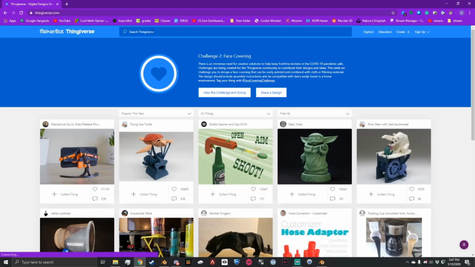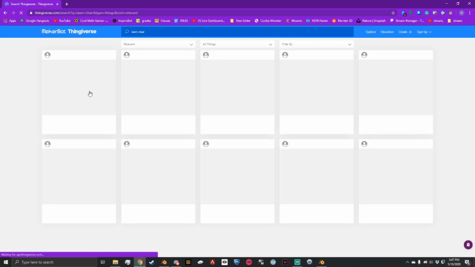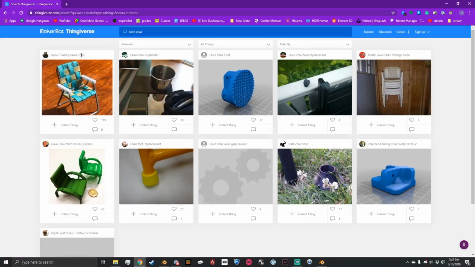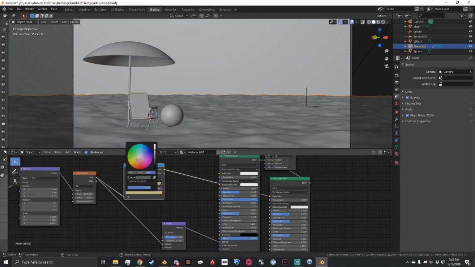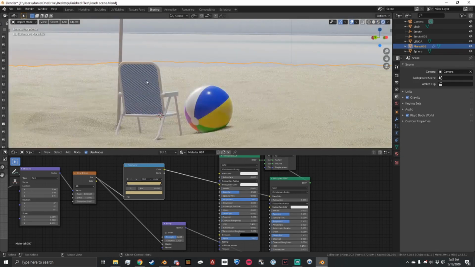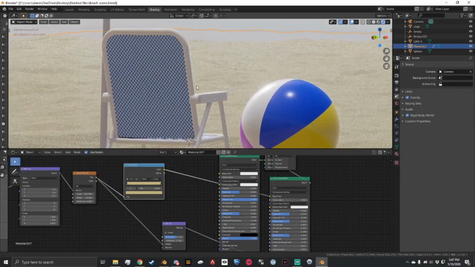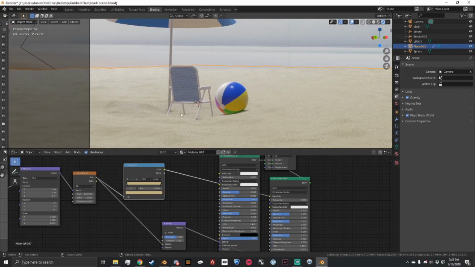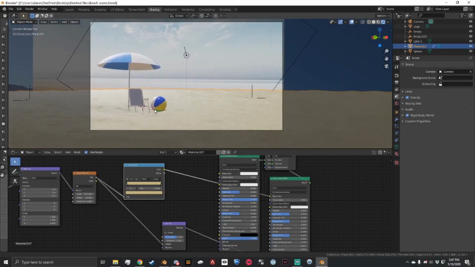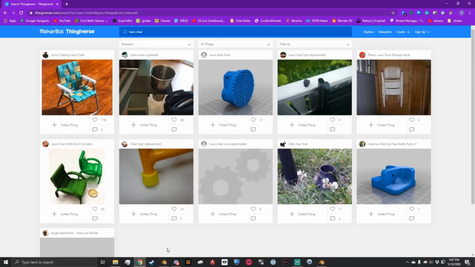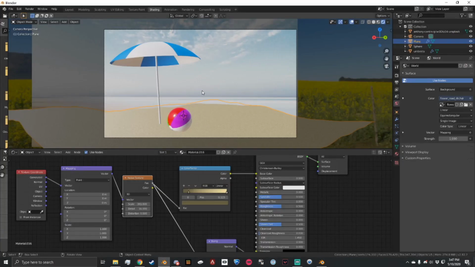So for the chair, I use a website called Thingiverse. So I went to Thingiverse and I searched lawn chair, and I used the first one called Iconic Lawn Chair, or Iconic Rocking Lawn Chair. And then I took the frame of that and then joined it all together, put a plane on the back, and then did a checker deselect to get the color blue in a checker pattern. So I didn't have to just select every single one. You need to go to select and then hit checker. Make sure you subdivide it if you want to do that.